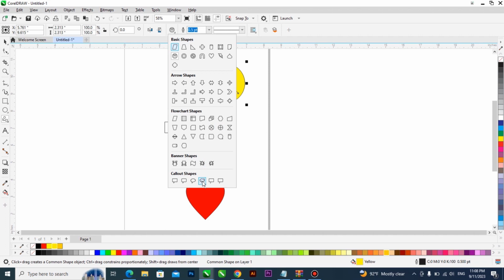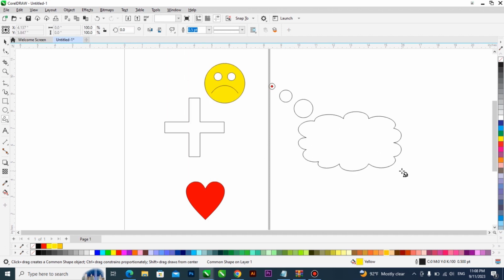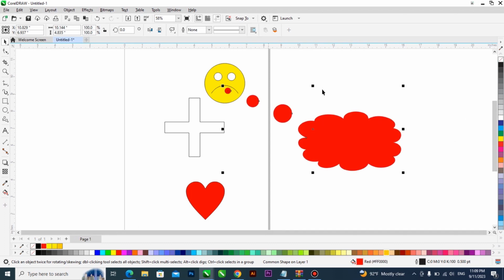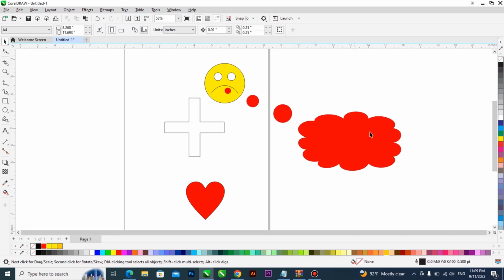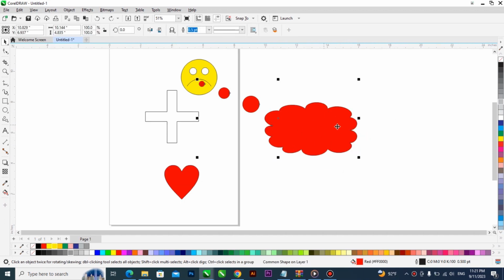Now, you have a cartoon and you want it to be talking, you can as well pick this colored shape. Just draw it, don't mind. You can pick your shape, hold down this red dot and place it where the mouth is, as if this man is actually saying something. You can come in here and type anything you wish to type. Of course, it will look like a comic design.